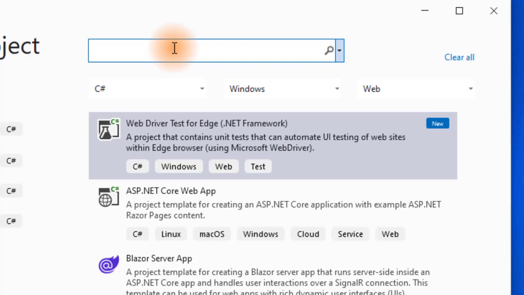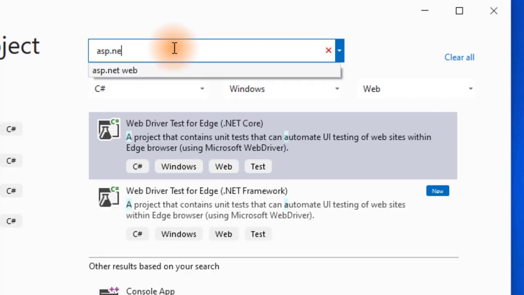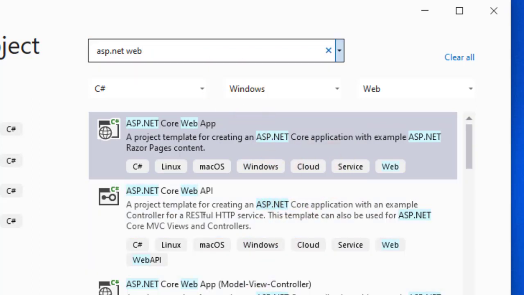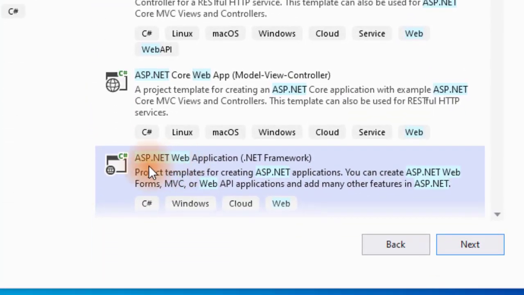Now search for ASP.NET web application. When you search this, we have the option ASP.NET web application .NET framework. In Visual Studio 22 we will go for this option to create a web application in ASP.NET.